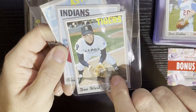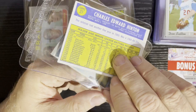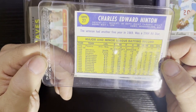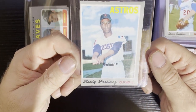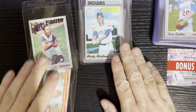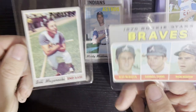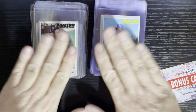Then Don Wert of the Tigers — my Tigers love! Playing third base, number 33, very nice. After that, Chuck Hinton of the Cleveland Indians — a low number card in really nice shape. He was a '64 All-Star for the Senators at the time. And the last card is Marty Martinez from the Houston Astros — more Astros cards! Number 126. So those are the two biggest hits from SportCards.com: Bill Mazeroski of the Pirates and a Daryl Evans rookie card, unfortunately not in the best shape.